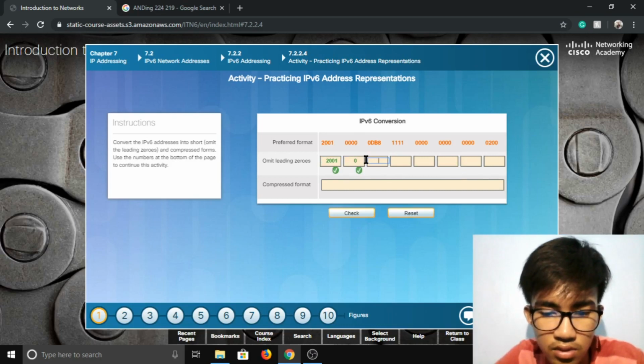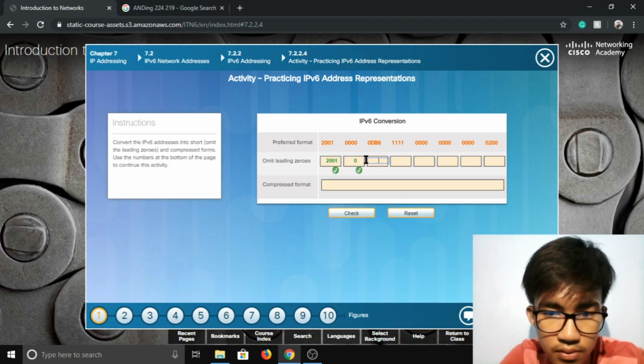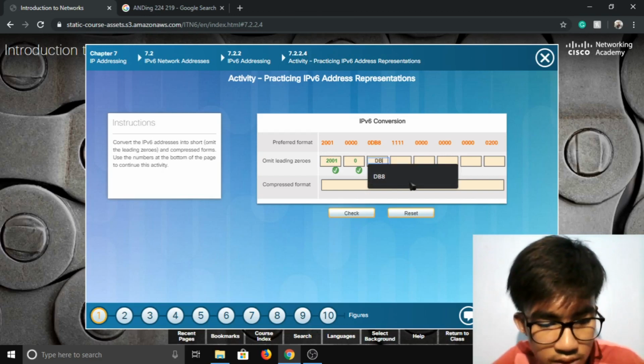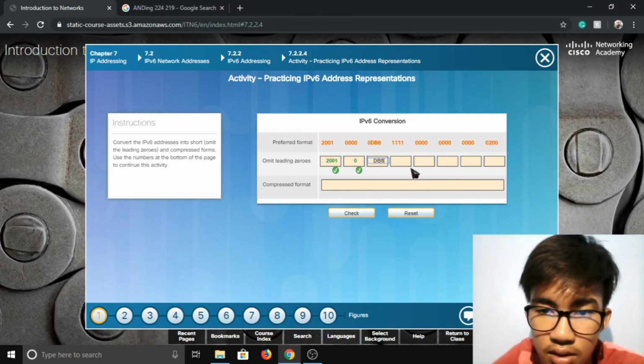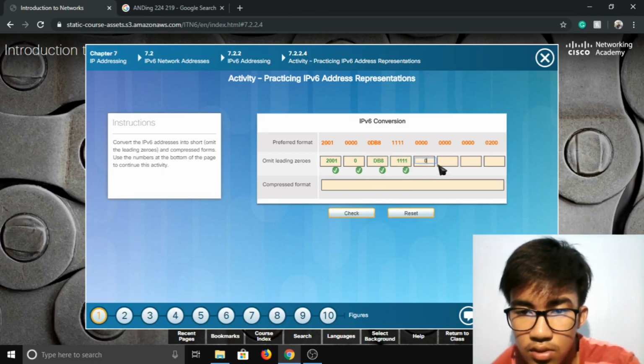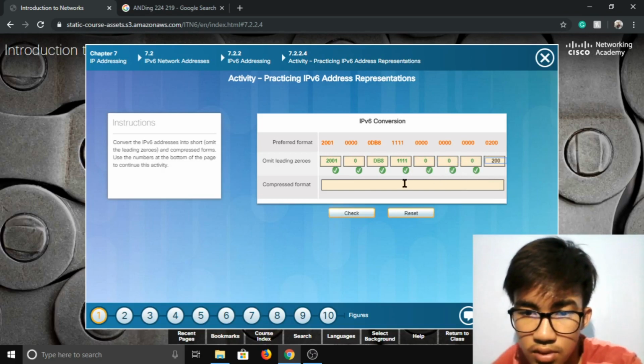D B 8, and then 1 1 1 1 0. So 0 and 200.